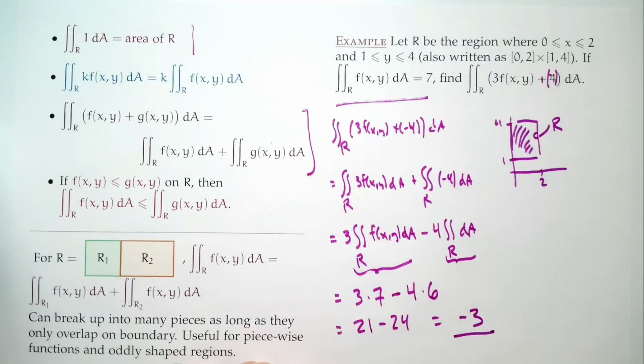Now, is it okay that we got a negative number? Yeah, it's okay. Integrals are allowed to be negative because integrals represent totals, and sometimes totals might be negative. Now, depending on the problem, if you're looking for a measurement of a geometrical thing like a volume, and you got a negative volume, you'd be concerned. But it's okay that we got a negative number. It's kind of like a bank account. Sometimes bank accounts go negative, but that's okay.